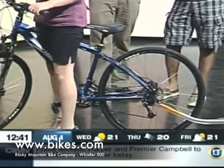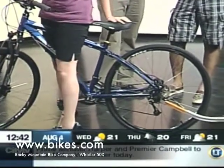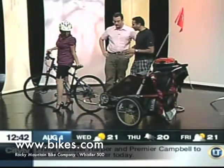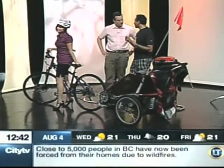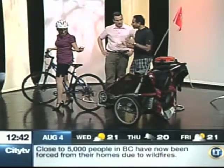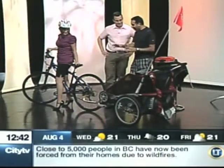So what they've done is taken the best components that they have for their high-end bikes and their street bikes and mixed them together to make a perfect hybrid bike. So it's great. The reality is a lot of people with mountain bikes won't see a lot of mountain. They'll see a lot of roads and sidewalks and everything, but occasionally you do want to go on the dirt trail, and this bike will allow you to do that.